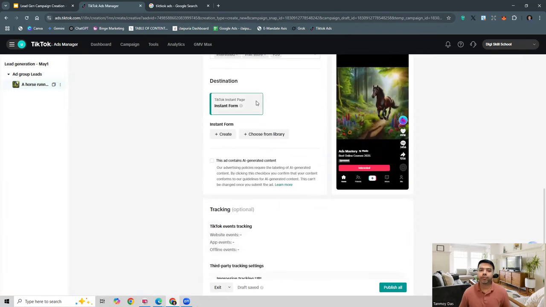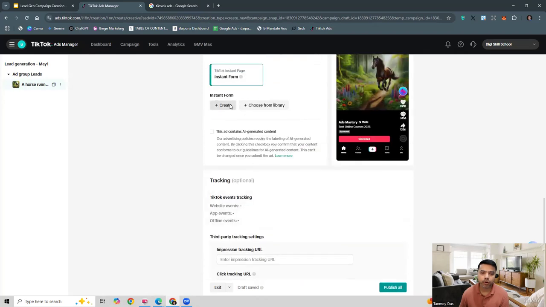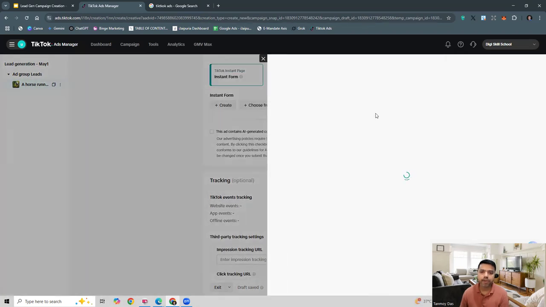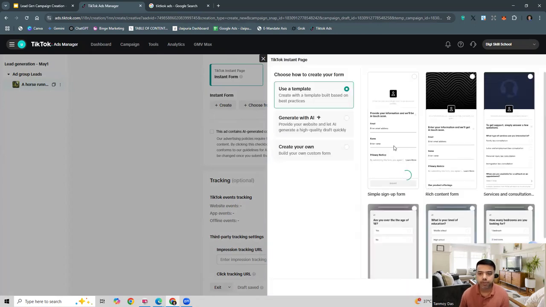And the destination of it will be a TikTok instant page, where you have the form. You can also create the form right here, where you want to collect certain information from your users. So let's say we're using this particular form.